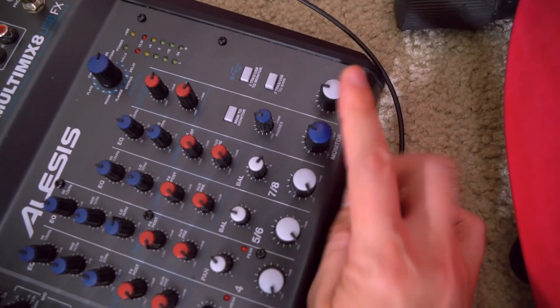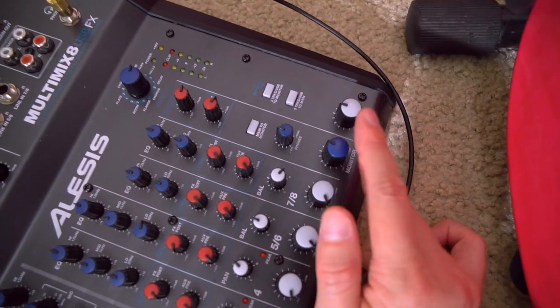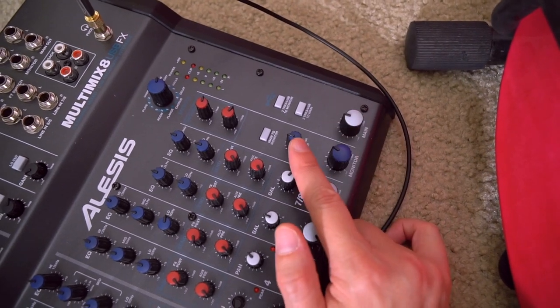Another thing that I've noticed about this is that the overall volume comes through a lot quieter than I expect from what I'm hearing in my headphones. So there's separate control for volume for monitor, mains, and headphones. But even if I set up my main and my headphones to the same point, the main seems to come out a lot quieter than what I'm hearing in my headphones. The mix sounds the same in the headphones as the main out. So the effects and the EQ all sound the same. It's just the overall volume is a lot quieter than it is in my headphones.